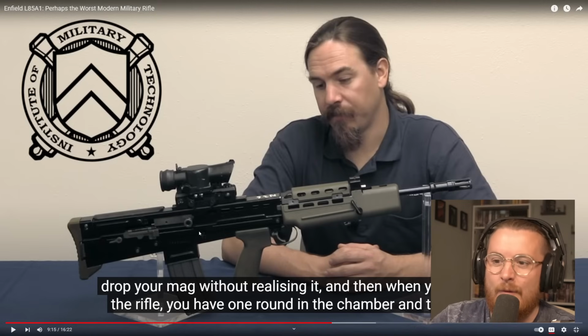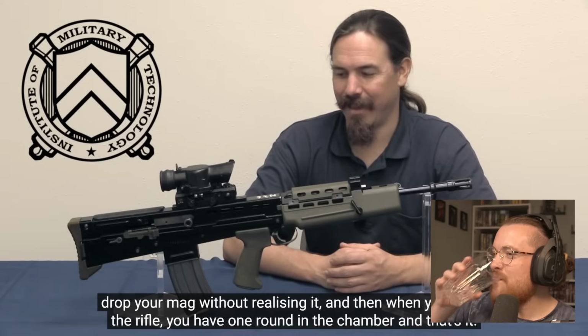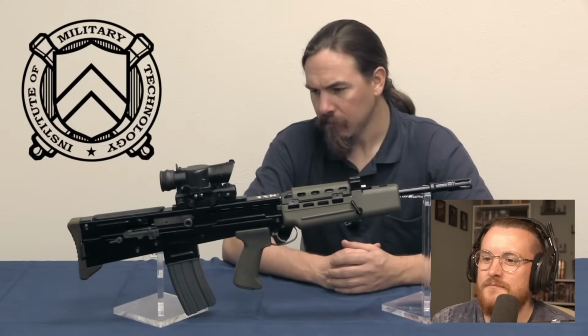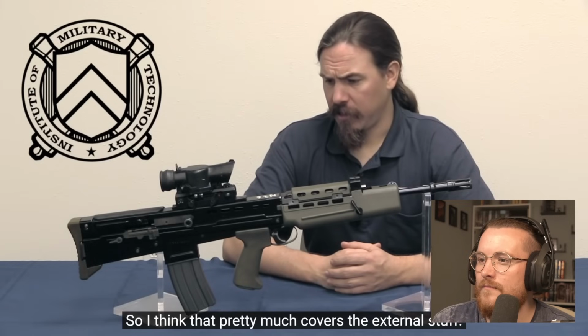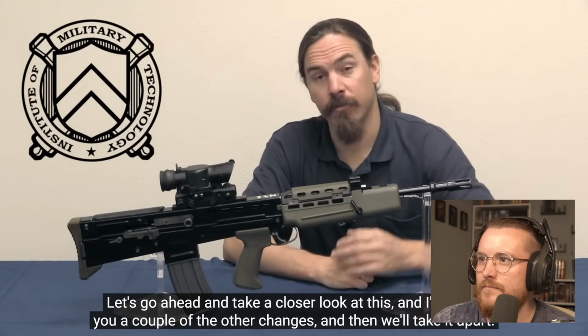I remember specifically looking at the cocking handle and being a bit like, "What?" And then when you need the rifle, you have one round in the chamber, and that's it. Not a good thing to have happen. So I think that pretty much covers the external stuff. Let's take a closer look at this, and I'll show you a couple of the other changes, and then we'll take it apart.